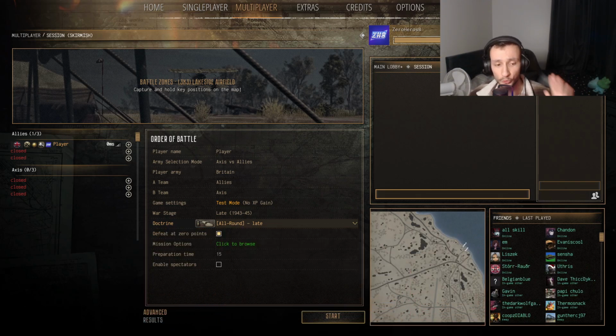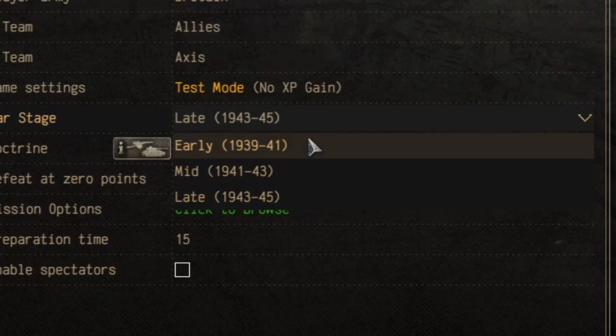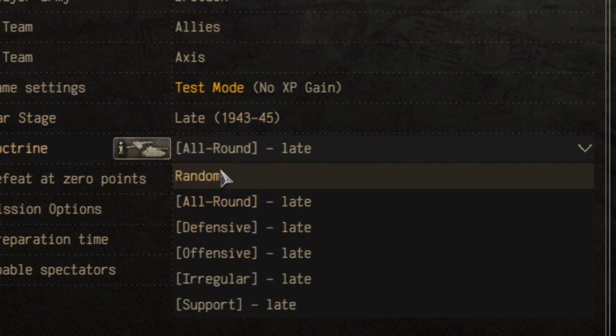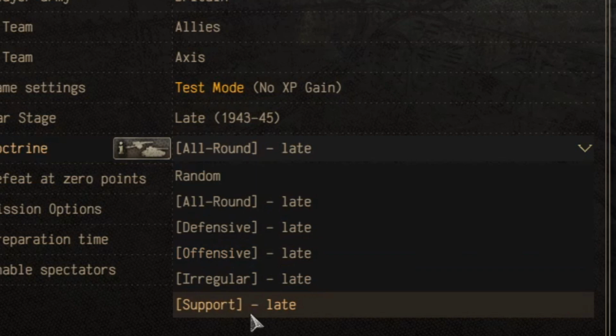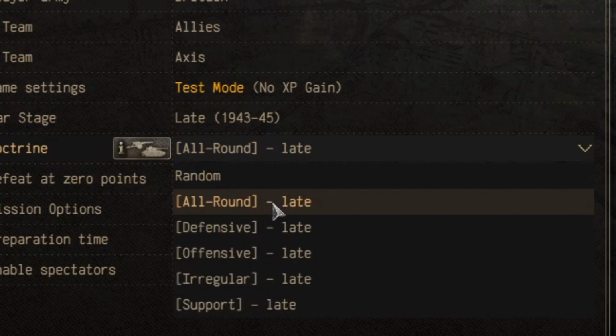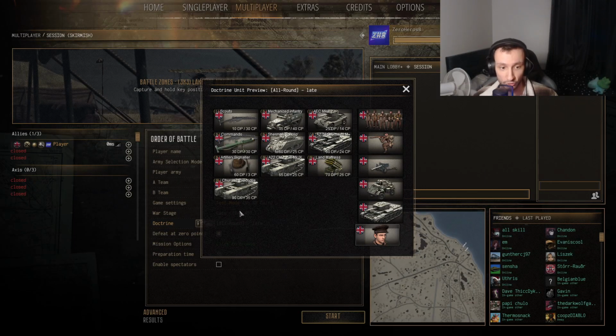I'll be doing this on the late stage of the war. I do know that there is an early and a mid stage, but just for entertainment and excitement purposes, I will be doing late. And I know there are different types of doctrine units for the British: all round, defensive, offensive, irregular, and support. But I'm going to go for the one that's the most realistic, as in what I think Gatesville will most likely bring out unit-wise, and that is all round for doctrine, which will bring out as special units a Cromwell, two types of different Crocodiles, artillery signaller, commandos, a Tulip, and the Land Mattress.